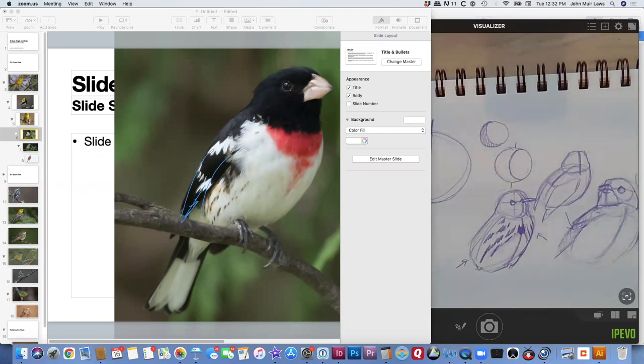So on these three-quarter view animals, on the parts that are further away from me, I'm also going to be putting in less detail on that wing.